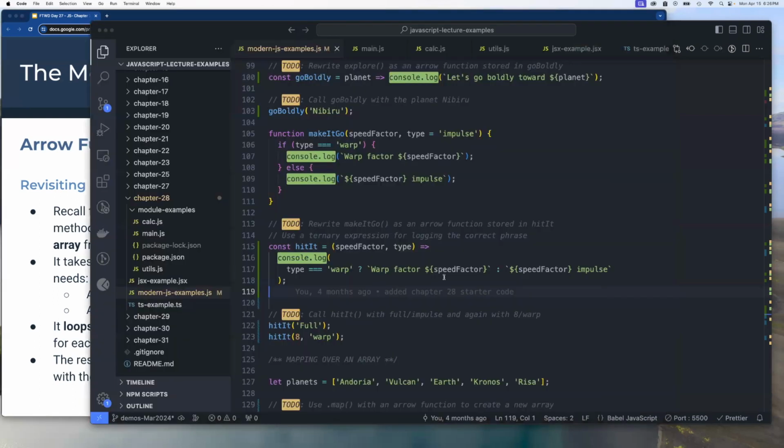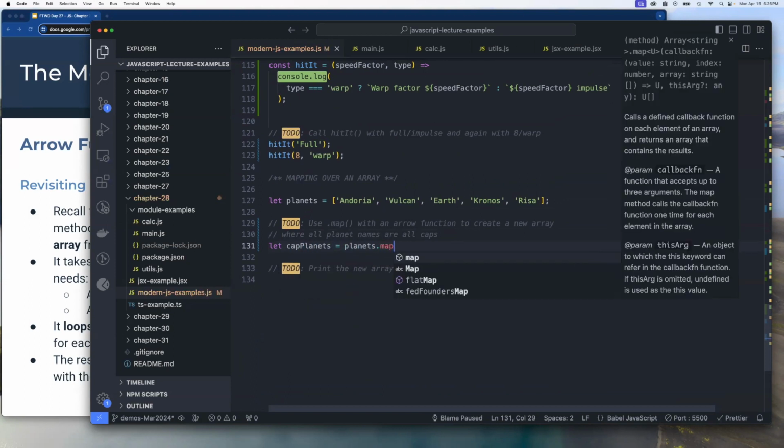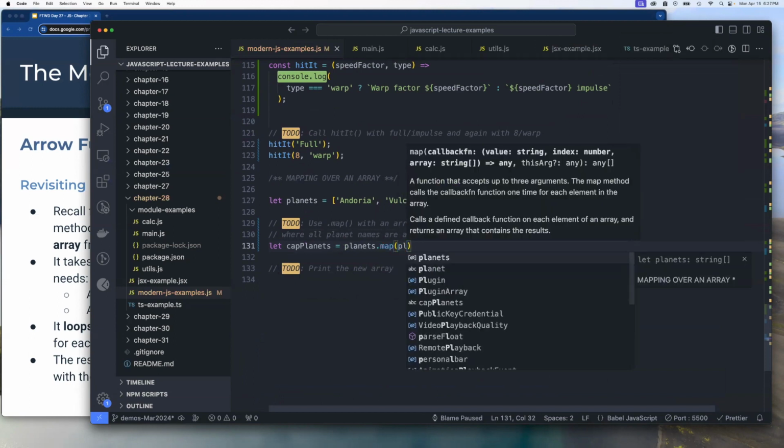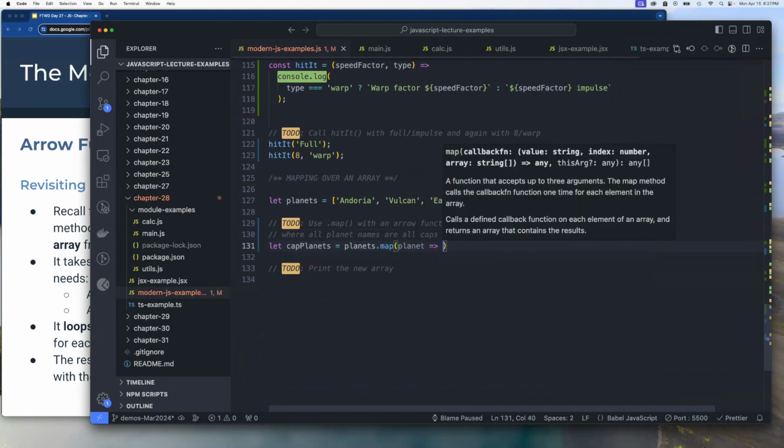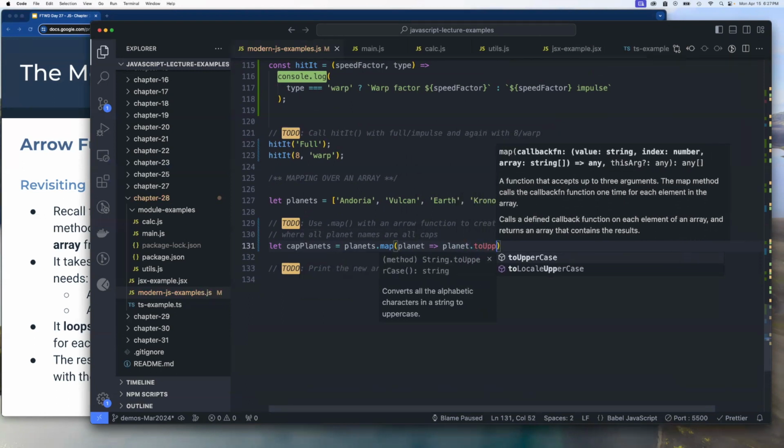Okay. So quick example, we've got planets: Andoria, Vulcan, Earth, Kronos, and Risa. And we're going to make them all capitalized. So we'll just say let cap planets equal, I'll take planets and map over it, and I'll say for every planet, return planet to uppercase.